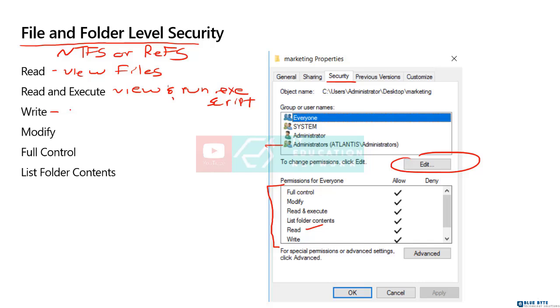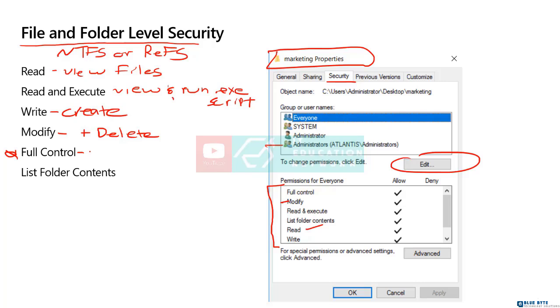The write permission allows you to create. So if I wanted to create a file in this folder, write permission would allow you to do that. Modify, I typically say that this is like full control for my users. With modify, you get all the permissions above. So you can read, execute, create. So you can do all of that stuff. Plus, you can delete the entire folder itself. So if I had that modify permission, I could delete this marketing folder and it would disappear with all the contents in it.